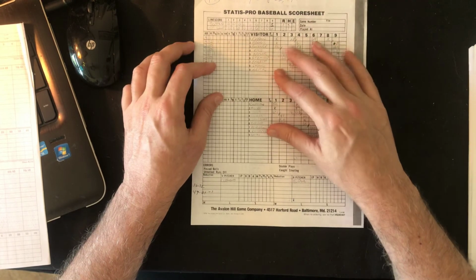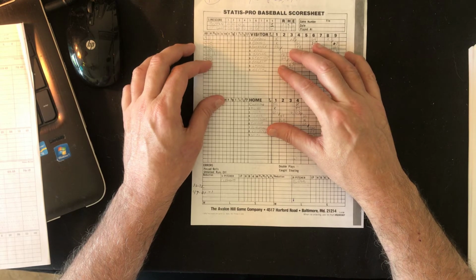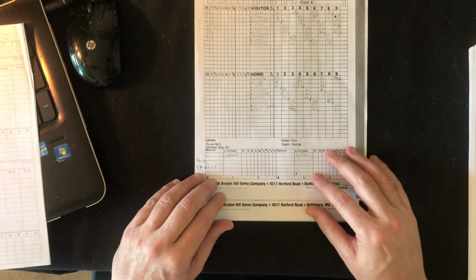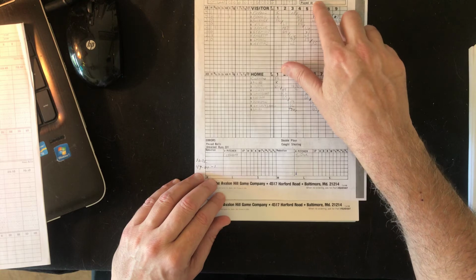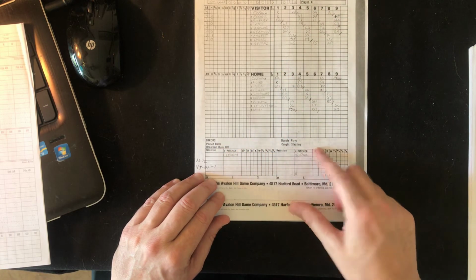So I think that it's just very, very small. It doesn't give you much space to write it all. Everything is tiny. And let me see. At the bottom, it doesn't really give you any place to do notes. It does give you a place to put the date of the game. It gives you a spot to write in errors, pass balls, double plays, and caught stealing.